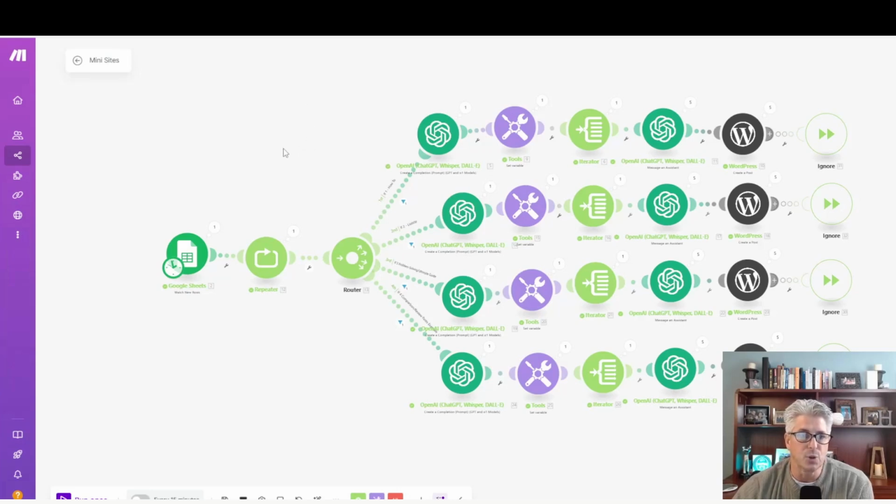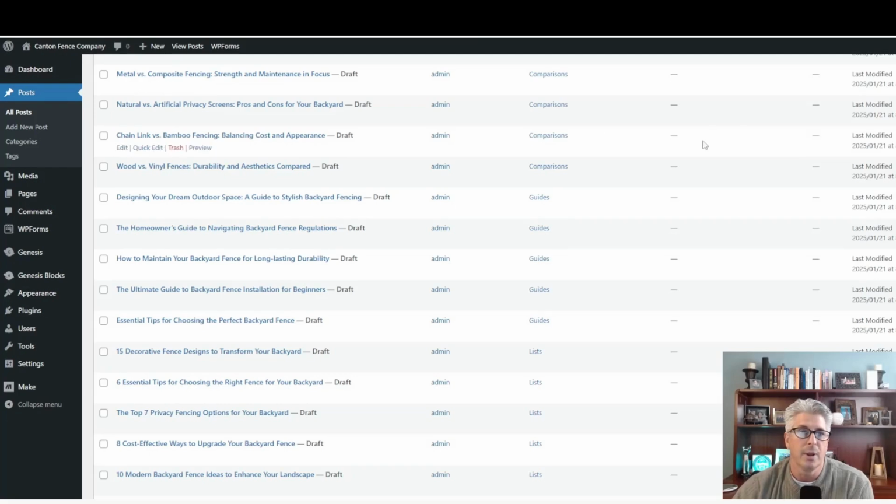And then as you run these, you will have a fully optimized site around, in this case, backyard fencing, with 4 different types of articles, 5 different articles of each that you can produce. And what you get is basically something that looks like this. I have this website called Canton Fence Company. It was a domain that I bought a long time ago that I'm not using. And I said, okay, let me create an SEO mini site around this. I can use it to rank, and then we can sell leads, or do some type of advertising income on it or whatever.